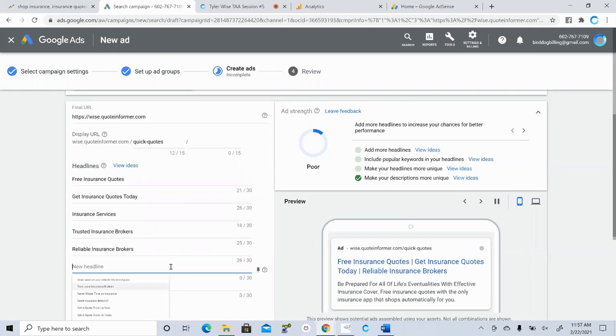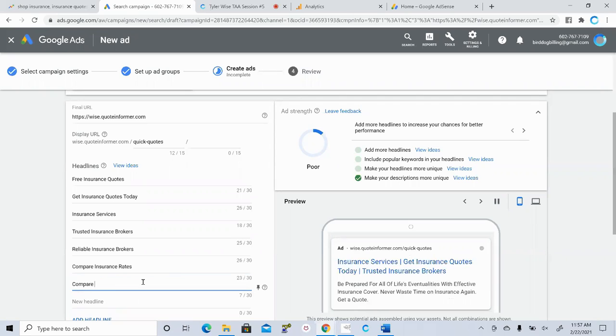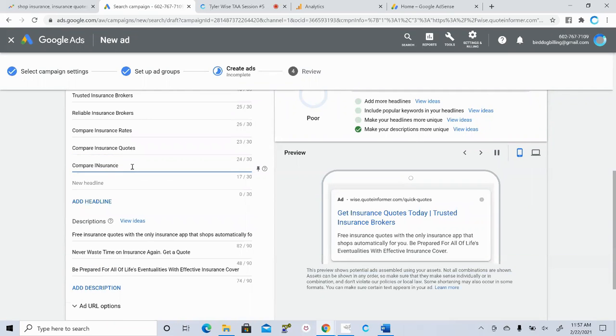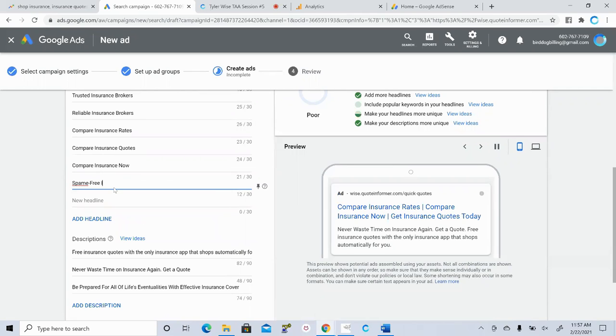Free insurance quotes, compare insurance rates, compare insurance quotes, compare insurance. Now, we can do spam free insurance quotes.